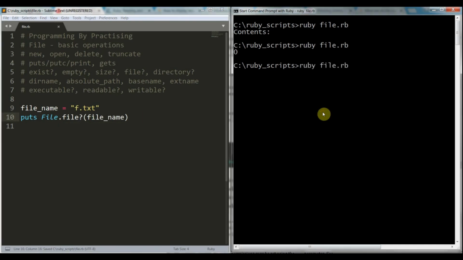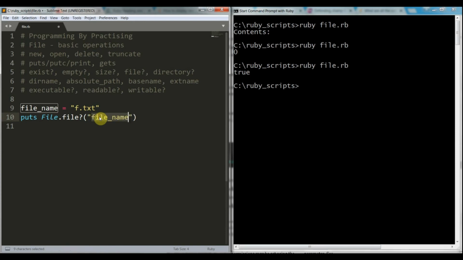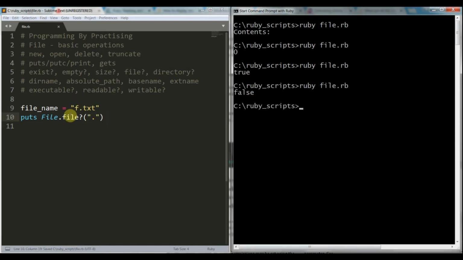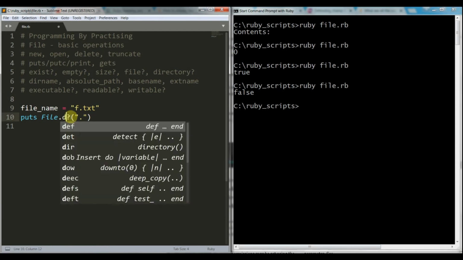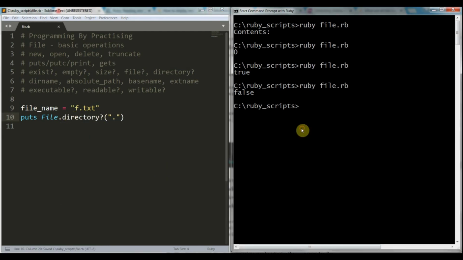There are some utility functions available which you can use to check whether a file is indeed a file or not. So this gives true, but if I give a directory, this gives false. A counterpart of this is called directory?, which should say it's true. These are Boolean operators which you can use in your everyday file system scripts to make sure that the file supplied by a user, or the file you want to read or write from, is indeed actually a file.